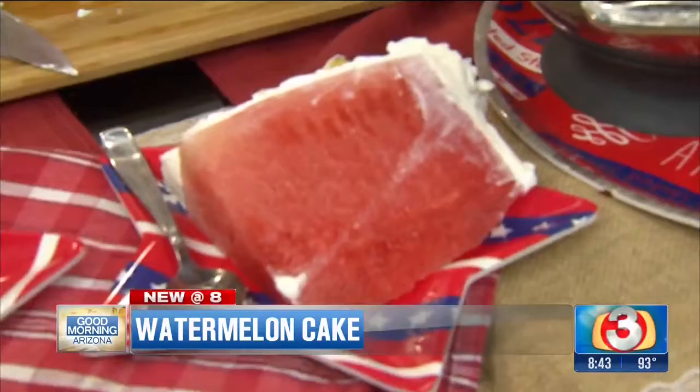I can see how the kids will go crazy over this one, and even the adults — it's just so yummy. Joni is a regular here on Good Morning Arizona, and she was just able to reveal that she's going to be on the Food Network — Guy's Grocery Games, Triple G! What are we going to see you doing? I'm going to be cooking, which I do best. Anybody who's seen the show knows it's kind of a pressure cooker, but looking forward to sharing it. It airs August 20th — we're setting it on our calendar!